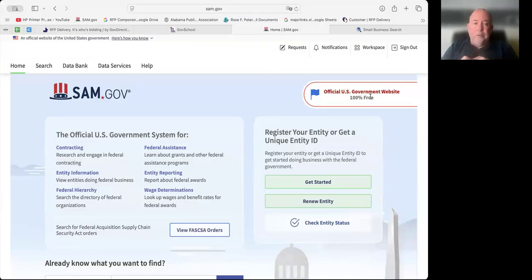State and local governments also like to see that you have that UEI and CAGE code in place before they award you a contract. And it is based on the award system, award management, meaning they're getting ready to pay you. So it's more or less an accounts payable system, and it's not a bidding platform.